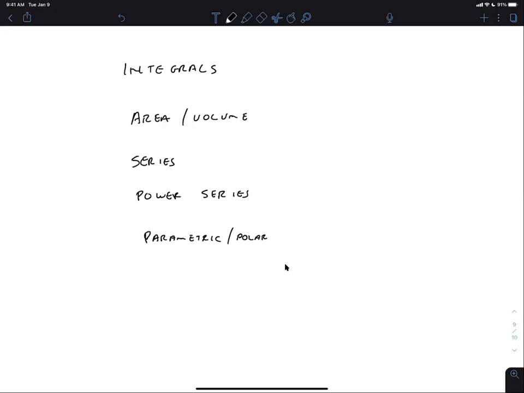There are semesters where parametric does make it onto exam 4. I can't remember a semester where polar is on exam 4. It's almost always done after the 4th exam. For us, the bonus assignment that you're doing on WebAssign is really good, but it does not include parametric and polar. So you definitely want to look at the worksheets on those.